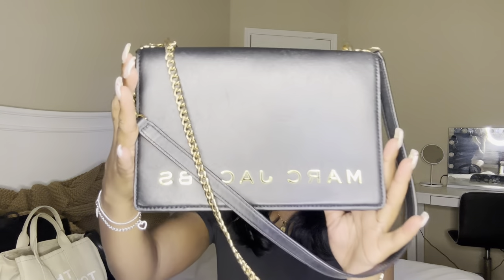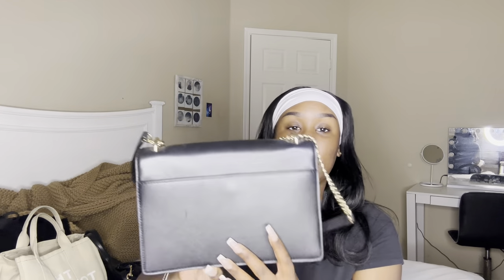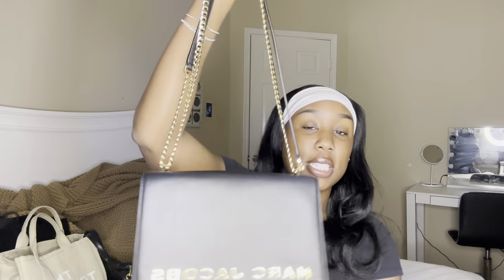Some of them are just worn out because one thing about me, I'm gonna wear my bag well. My favorite bag is this one — I think this is called a flat bag. It has gold in the front and in the back there's a pocket. One thing I love about this bag is the print — it's so cute. This is not an everyday bag; this is a bag I take out to dinner or somewhere fancy.